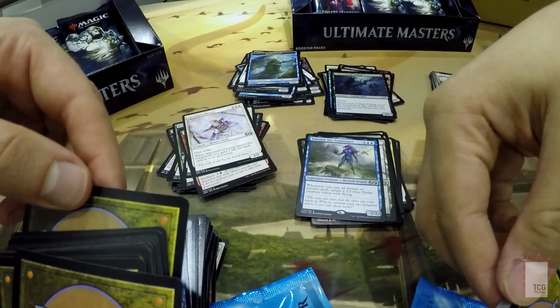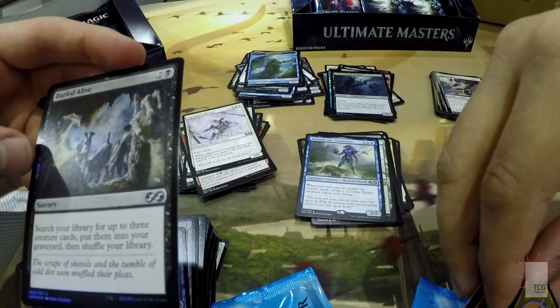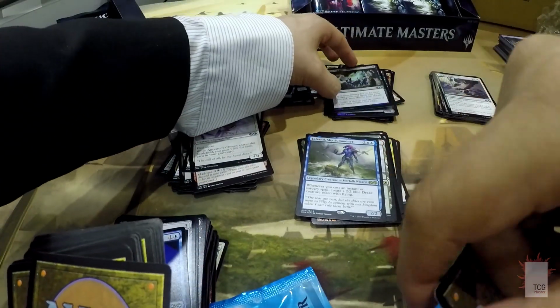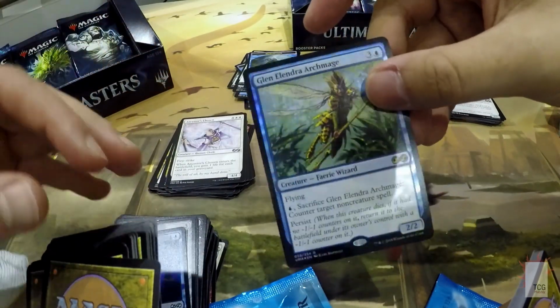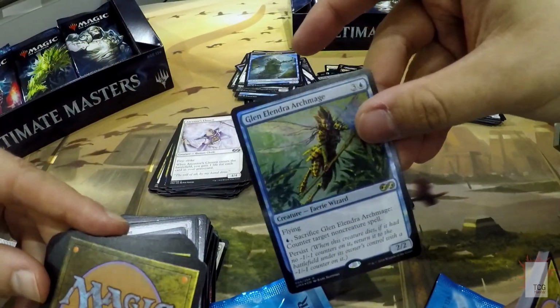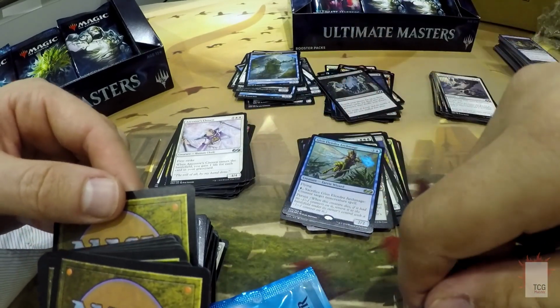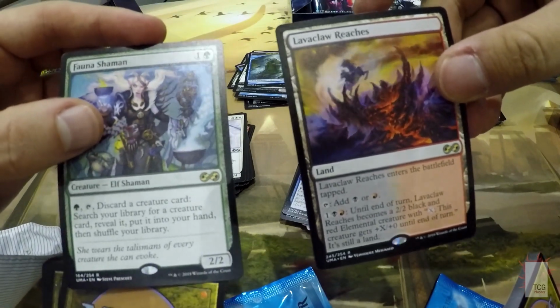All right, foil. Buried Alive. Nice. Oh, that's one of the better uncommons in this set. Jed Warlock, the foil. Okay, nice. Glenelendra Archmage foil. That's pretty cool. Okay, then. Okay, Lava Claw. Fauna Shaman, nice.